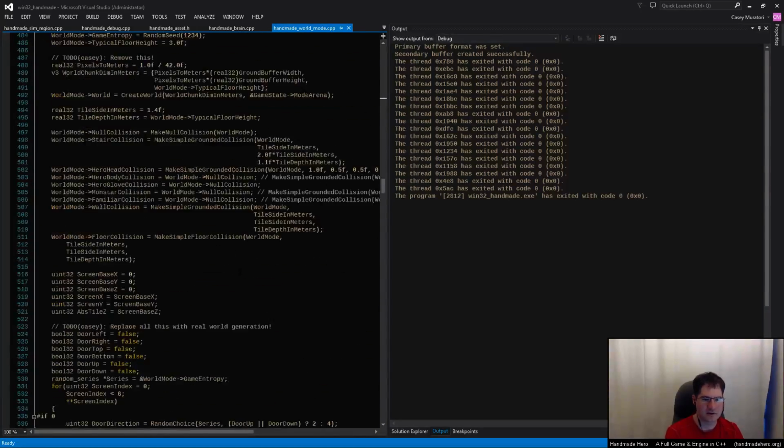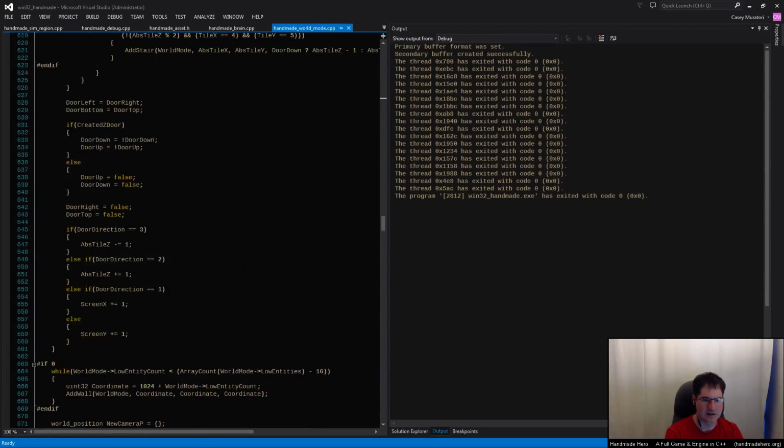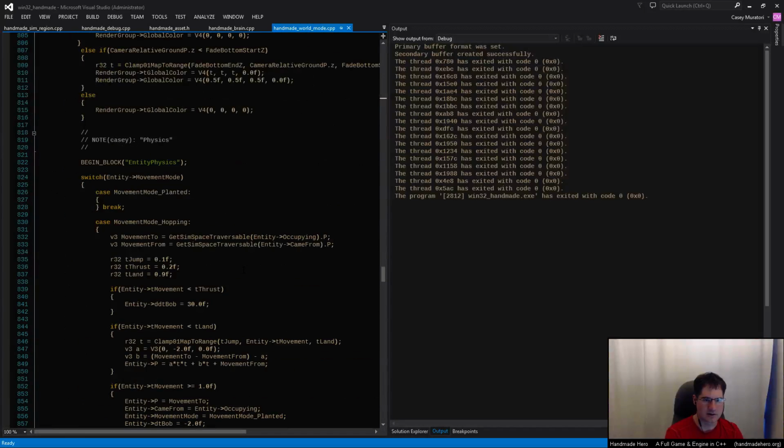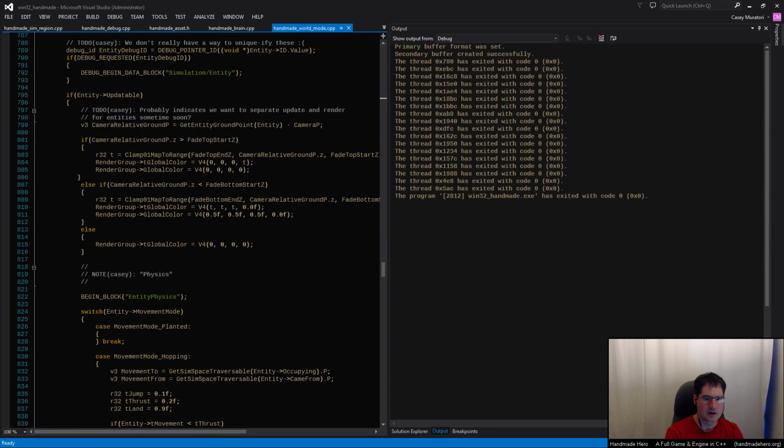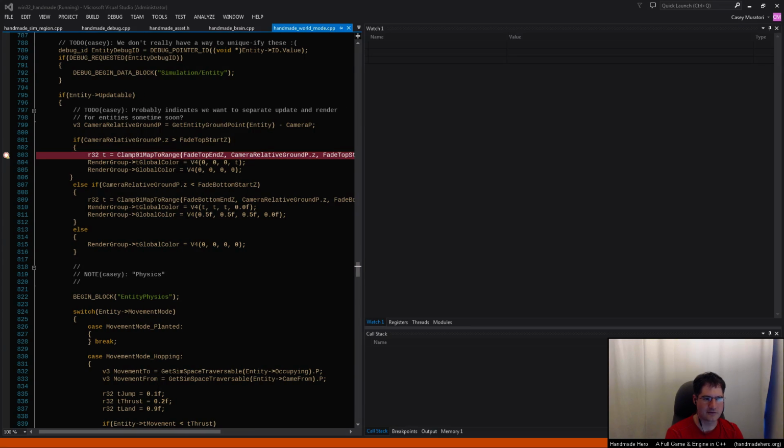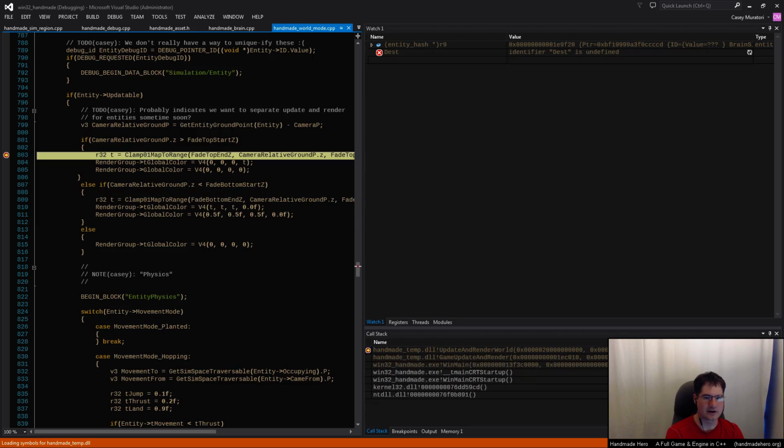I'm going to see if I can spot some shenanigans in our code that tells us what the bug is. So here we are in fade top, fade bottom. And I'm going to look at fade top because that's an alpha fade, and it's the one that's most obviously in our face and wrong. So we should be able to do something about that.